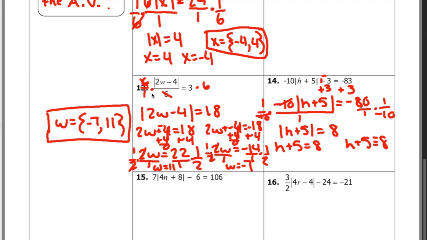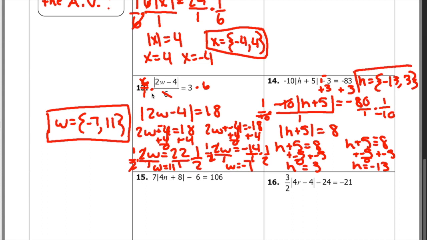Okay, so add -5, that's 0, add -5, and h equals 3. Add -5, that's 0, add -5, and -8 plus -5 would be -13. So h equals -13. So that means that my final solution set for number 14, I'm just going to write this in the top right since there's a little bit of room here, is h equals -13 and 3. All right. So that would be my final answer for number 14.